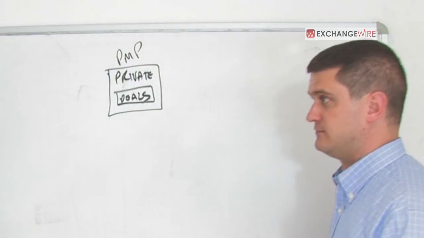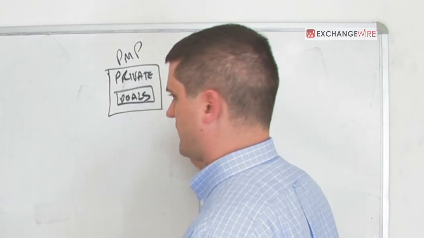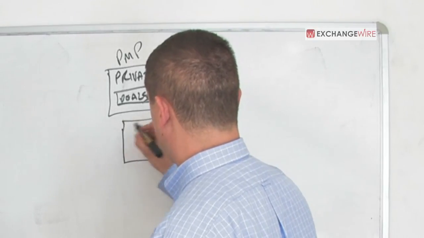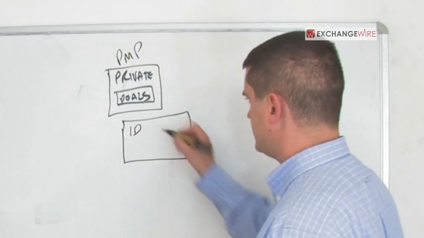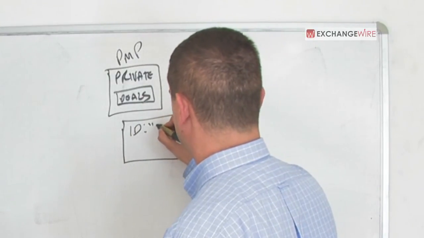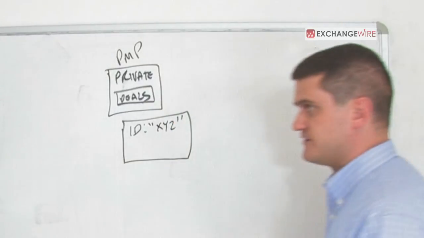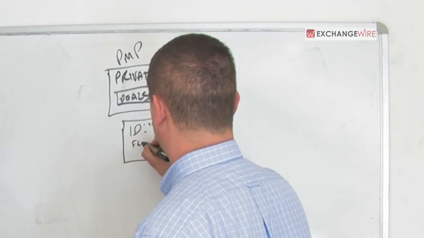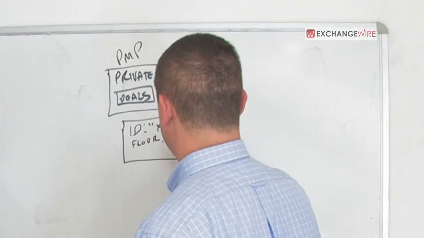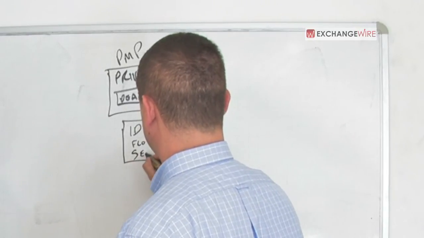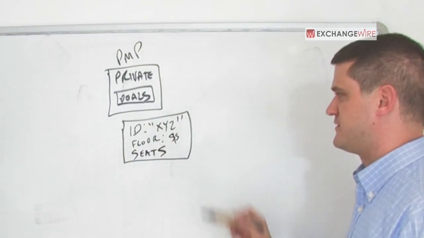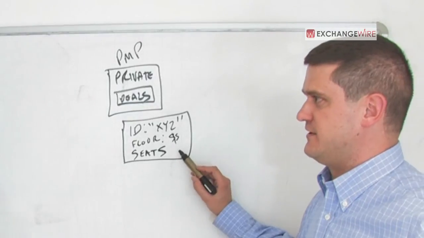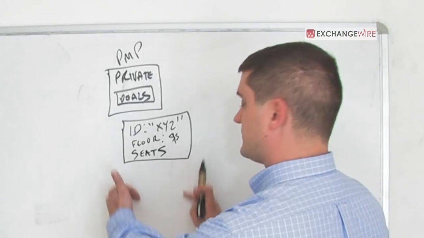So it's an array, right? This box contains other boxes. It's an array of objects. And each deal object is composed of an ID and this is just a string that is going to be used as a central piece of targeting. It has to be unique. Okay. Don't reuse strings. A floor. And this is just a price. And things that the industry calls seats. This is just the buyers. Okay. The allowed buyer or set of buyers. Yeah. For this deal. Yeah. And then the impression will come with a list of these. However many are eligible for this particular impression.